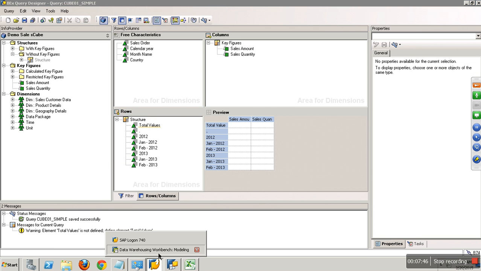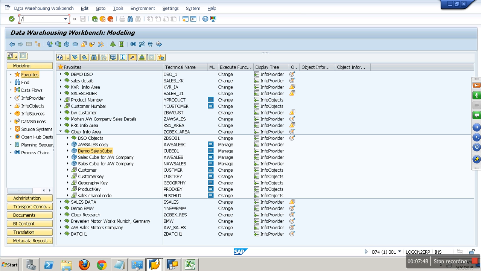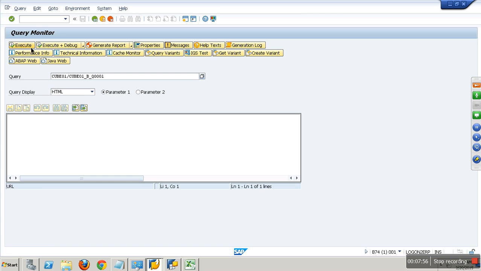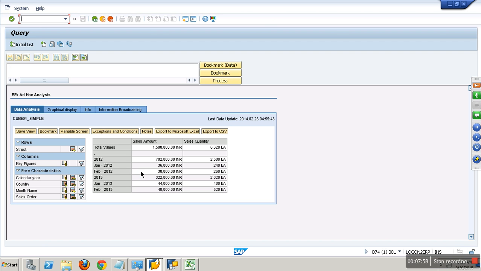And let me see the result. So I can run that in the browser directly. But do I get the required format? But he will say, not like that: these two should be collapsed under this, and these two should be collapsed under this, and these two should be collapsed under total values.